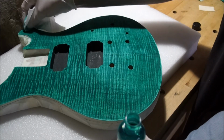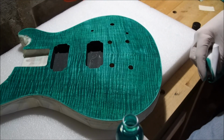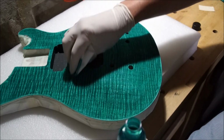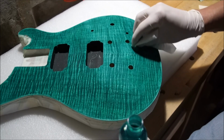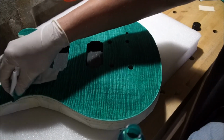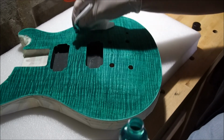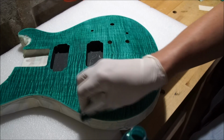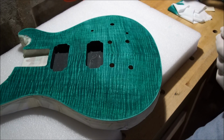There we are. What I might do is come back and do another line around the outside, to at least make it a bit darker on the outside than the inside. As it stands at the moment though, I think I'm going to leave it at that. Okay, we'll leave it at that, and then we will come back in a few minutes when it's dried off. See you then.